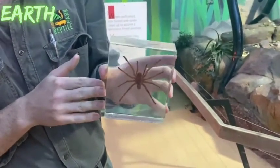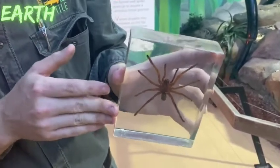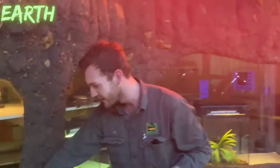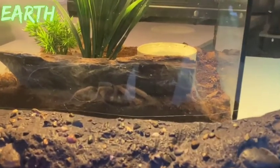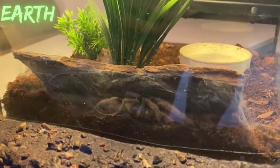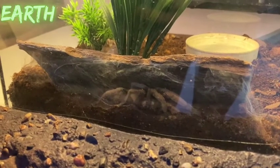All right, now we're moving on to a tarantula, an Australian tarantula. This one here we typically call a whistling spider, or some people will even refer to these as bird-eating spiders. We've got, again, a preserved specimen here, but we also have a couple of live Australian tarantulas over here. And you can see one tucked down just behind this bit of bark here. This is an ideal situation for the whistling spider or bird-eating spider because, unlike other spiders which may sit exposed in a web which is made up off the ground, the bird-eating spider, or our Australian tarantulas, spend their time like a funnelweb underground in their burrows.